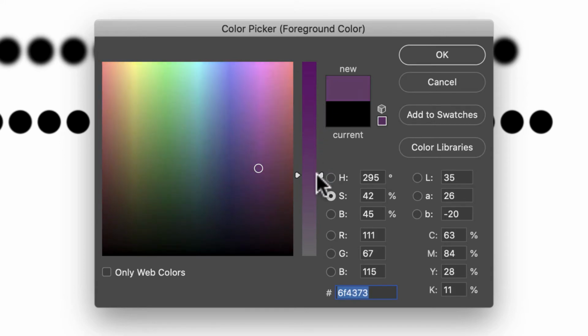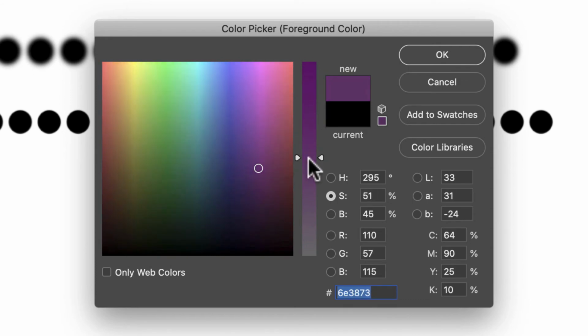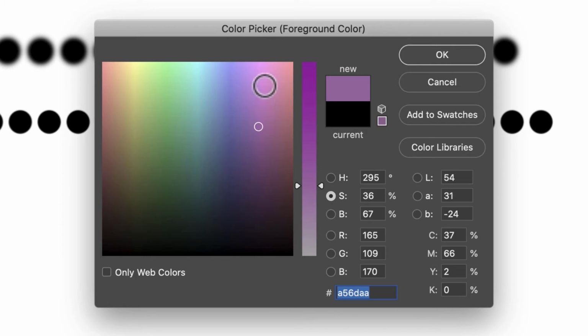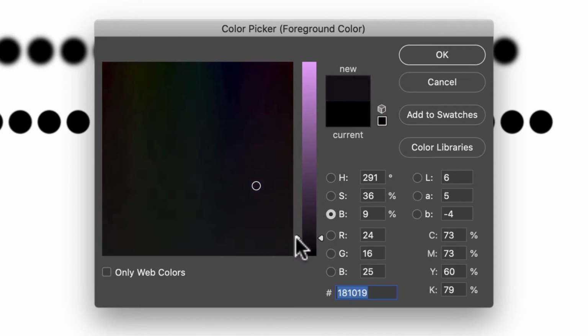Saturation means the intensity of the color. It's more like a tint. This is more of how much of the actual hue is going to be part of this, and then you can move that around. And then brightness really refers to how much white and black, or the values of the color, are.